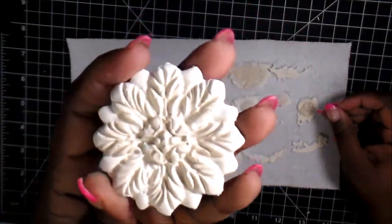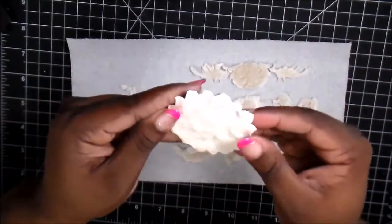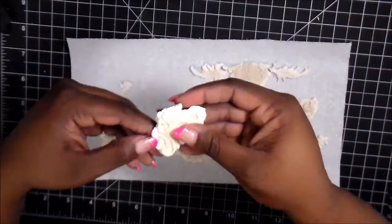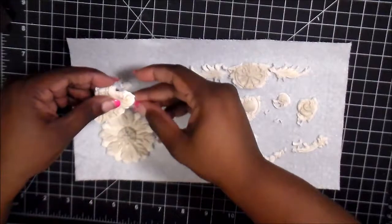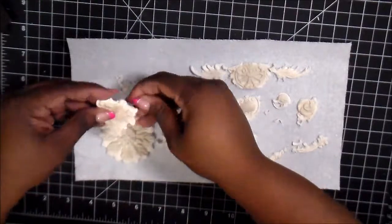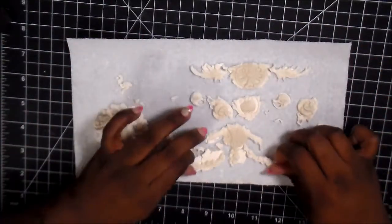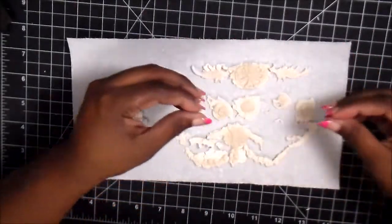It really is very detailed, and the best part is it's hard, and you can color this. It's a paper clay, so you can do your molds and then color it, or you could probably even color the clay and then make the mold. There are a lot of different things you can do, and you don't even have to use this just for clay. Now that I've used it for clay I would have to clean it up, but you can use it for chocolate if you're a cake maker or a candy maker, so you can make very intricate pieces for your desserts and stuff.